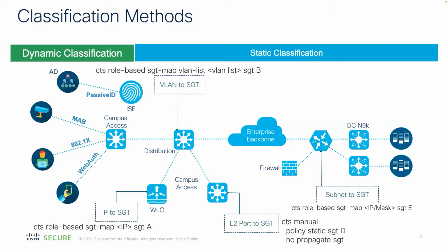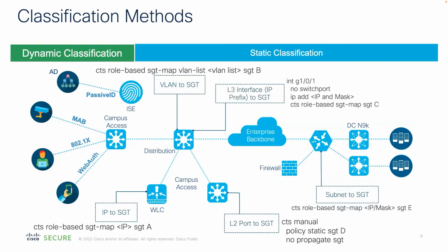This just means any traffic coming into this port, I will assign to this particular SGT. And this is normally done when we connect hosts and things, and we don't want to be sending SGTs out to hosts. So normally, as you see down the bottom right there, we'll say no propagate SGT. So we do not send the SGT to the host. We just receive IP from the host and use that statically assigned SGT for internal processing.